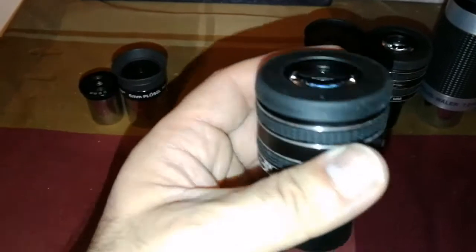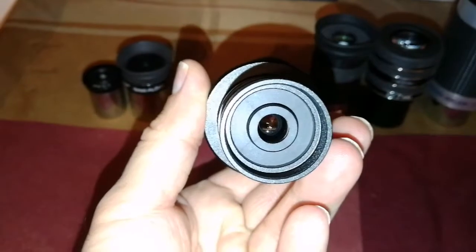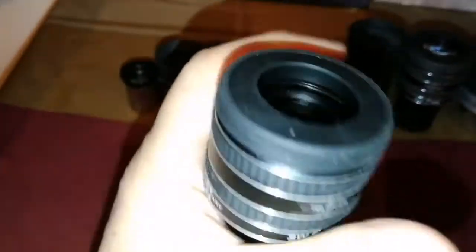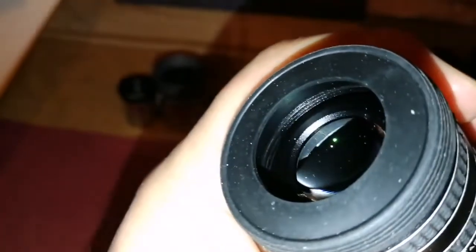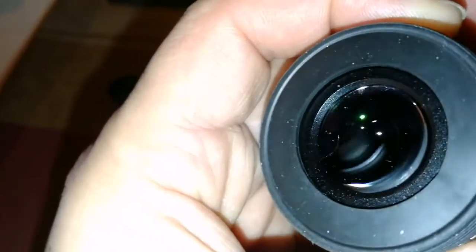This is one of the best eyepieces you can buy. Big lens, good eye relief, nice packaging, good feel. The eye cup can be turned. You receive it, you think that it is loose. It's not loose. You can loosen it up and bring up the eye cup, so it has a good eye relief, or you can tighten it up, and the eye cup will be smaller, changing the distance between your eye and the lens. And it has a big lens, good quality, £23, really good. Second hand, you can probably get it even cheaper.